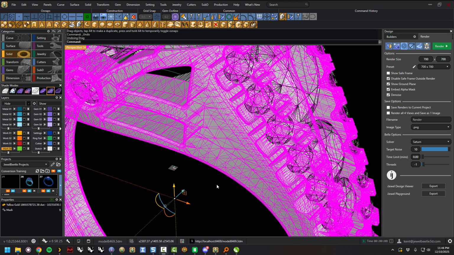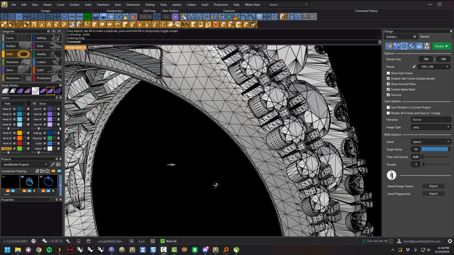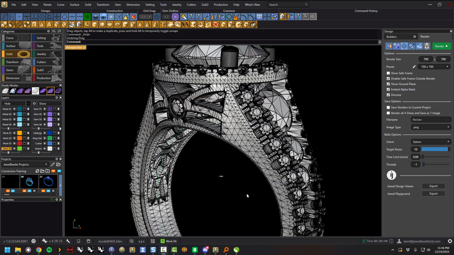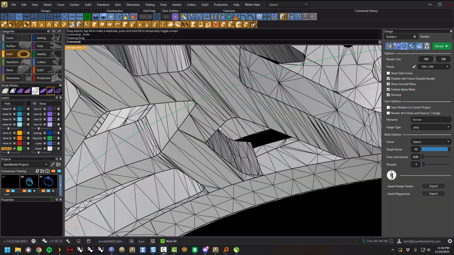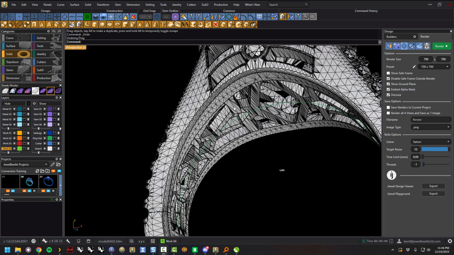Oh, I moved that. Hard-edged. So it's a mesh file. It's massive. So, like I say, I don't really need it.